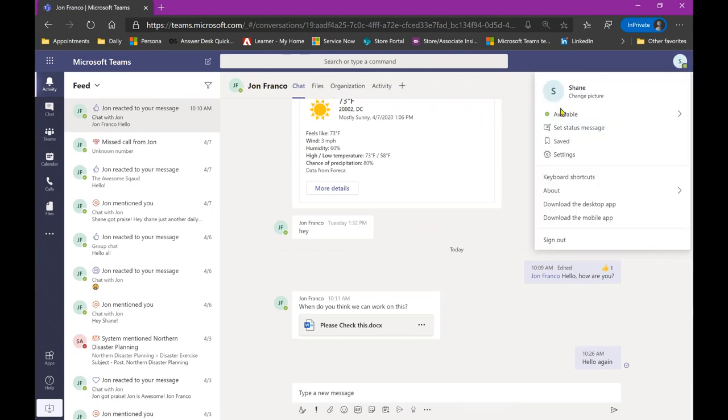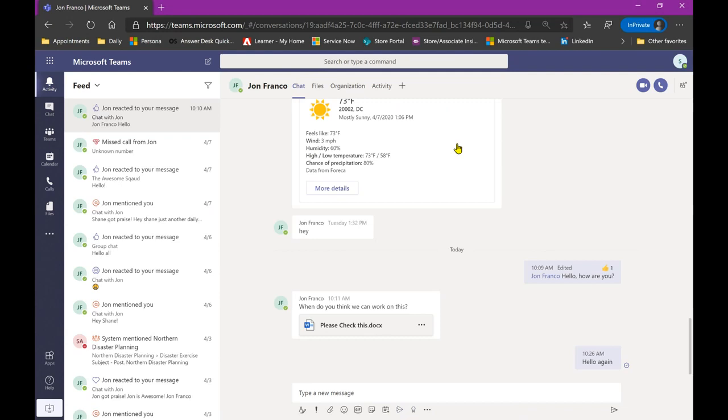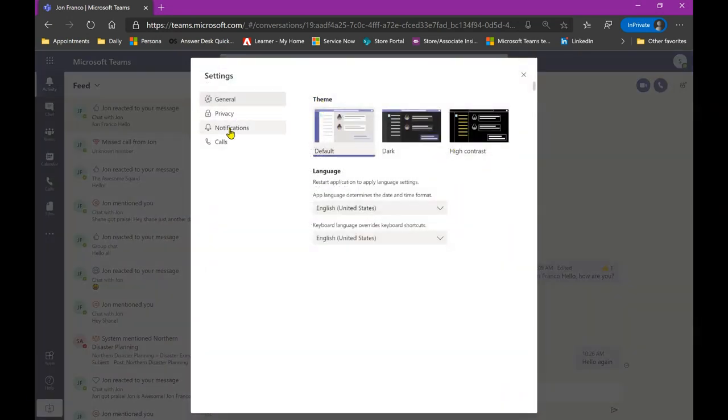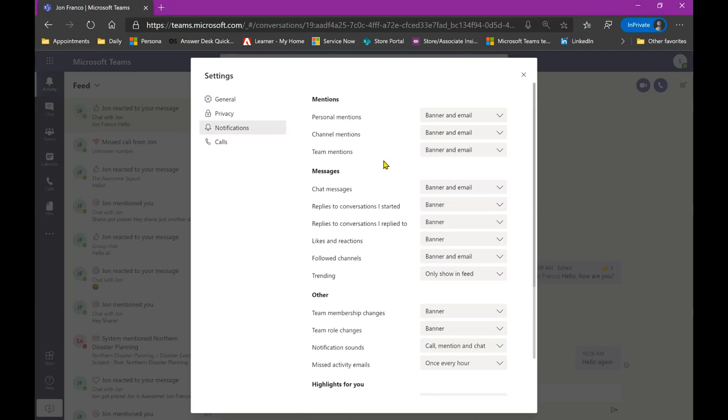Again, we'll go right back up to settings real quick, just so I can show you this one more time now that you have some more context. This notifications menu will show you which notifications you will get in your feed. So right here, everything, unless you have only banner, it will show up in your feed as well. So banner and email will actually show up in your feed. But if I click just banner, it'll just come in from the right. If I click off, then I won't get any notifications at all.